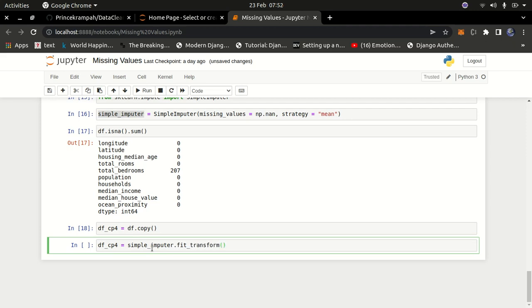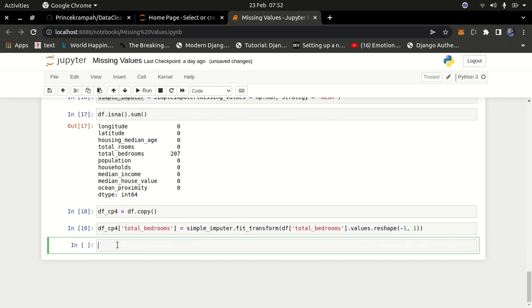You pass in df total_bedrooms .values, and then reshape with -1. This actually needs to be assigned to the total_bedrooms column, so I'm going to say total_bedrooms, just like this.